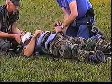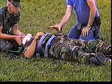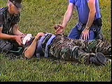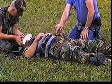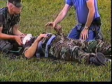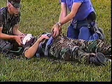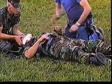Now bear in mind that we only need one of these body straps to do this job. So if he's got internal injuries, you don't want to fasten a strap over it, or if he's got a bad rib fracture or whatever, you don't want to fasten a strap over that. So we can leave one of these straps open if necessary.